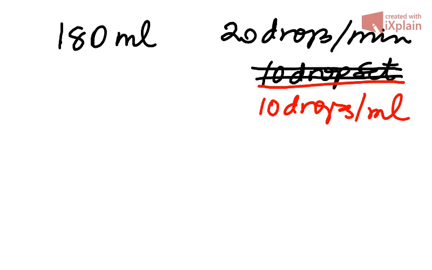I have three pieces of information: the 180 mL, the 20 drops per minute, and the 10 drops per mL. So we need to connect the ones that have similar or the same units. The first connection I would make here is the mL: 180 mL and 10 drops to the mL. So because we are using the 10 drop set, we're going to start with that. That's our have.